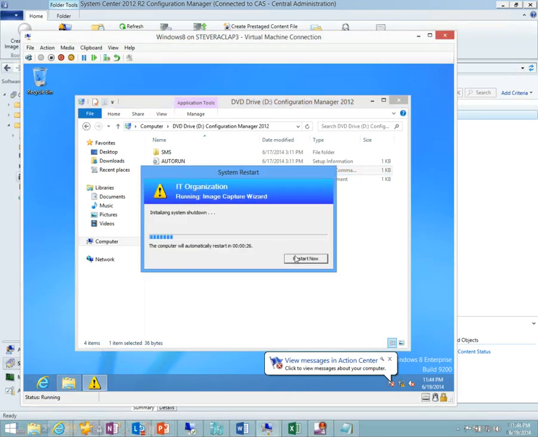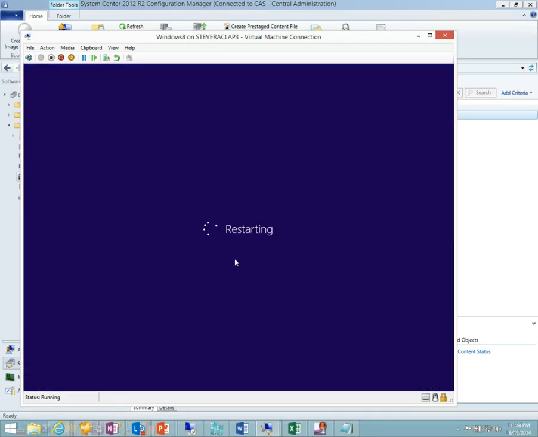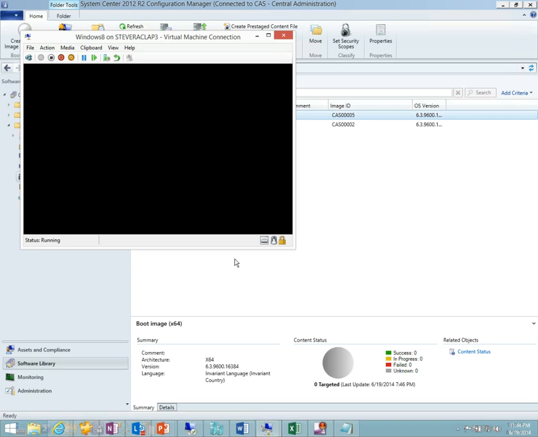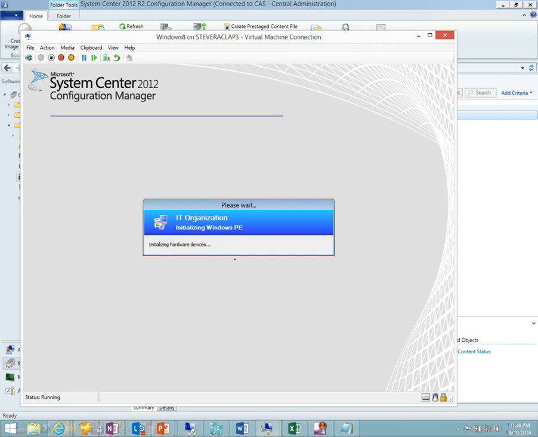All right, and then the reboot starts. I'm going to go ahead and click Restart Now. And now Windows PE should be what we launch instead of the OS here, and we'll begin the process of capturing that up to the network. So we'll watch that here. Here comes PE loading up. And then very quickly we'll start to work on the capture part, and we'll end the demo at that point because the capture can take a few minutes, but we'll at least let it initialize and get there.